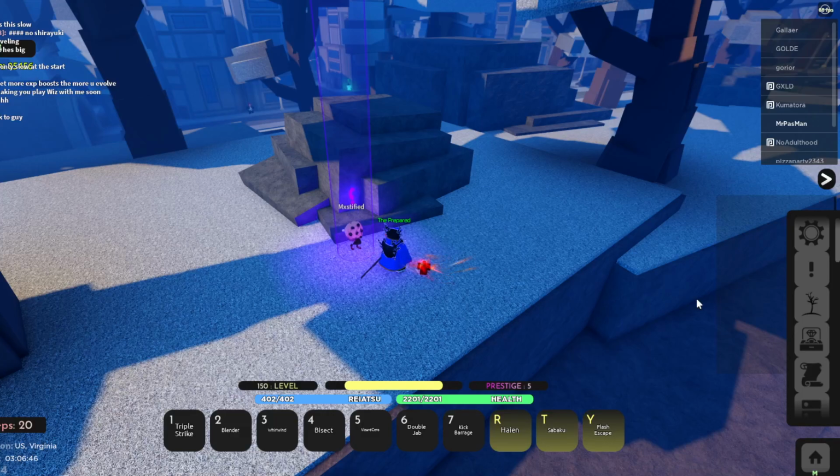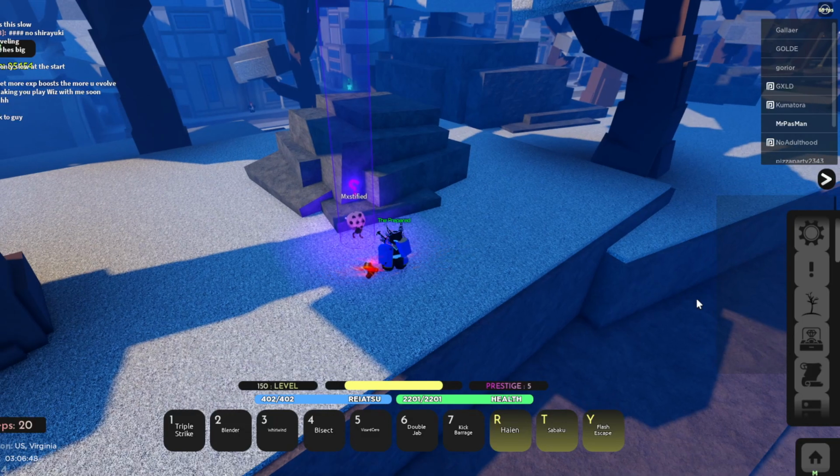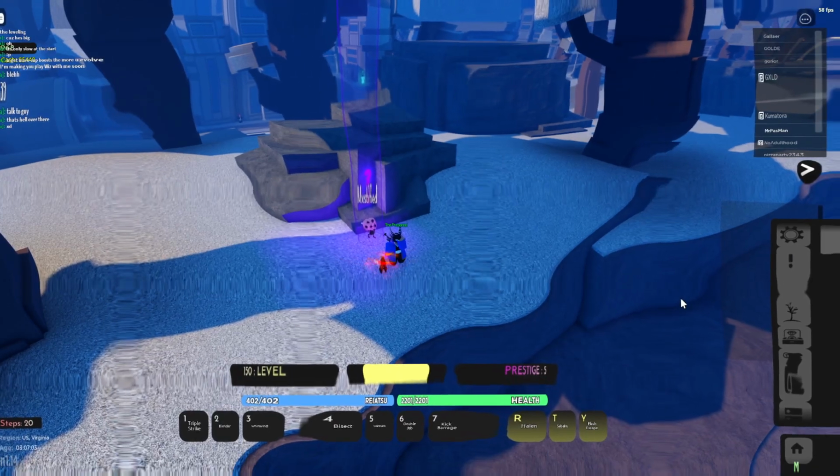Hello, in this video I'm going to be using a texture pack kind of thing to basically give the game a drunk effect, and the game being Reaper 2. I'm going to give the game Reaper 2 a kind of drunk effect, and I'm going to be fighting bosses using that drunk effect. Here's the effect.